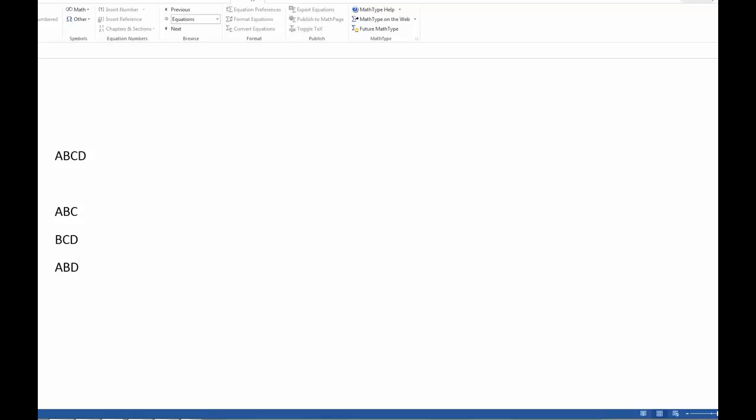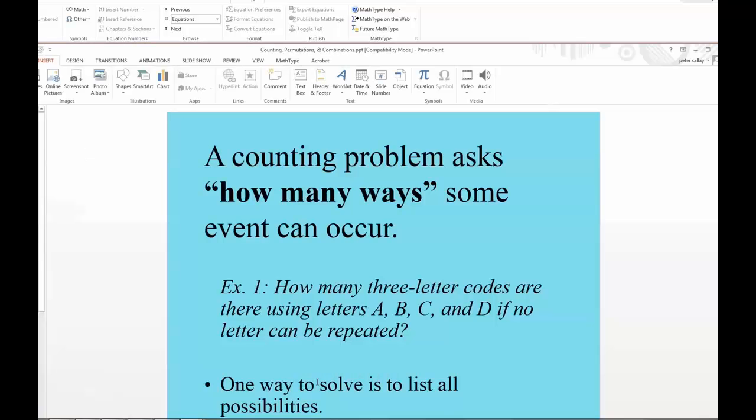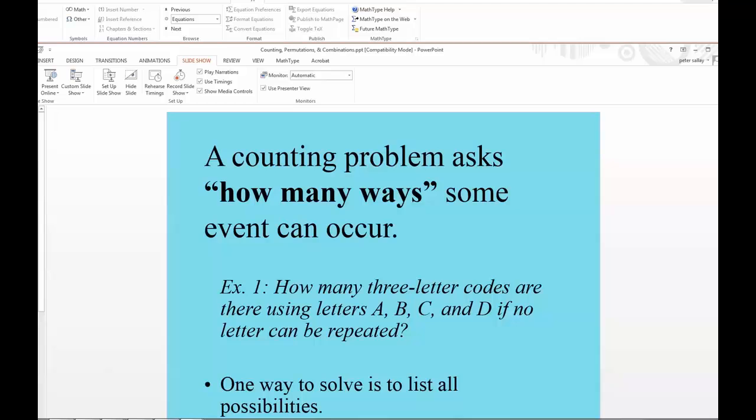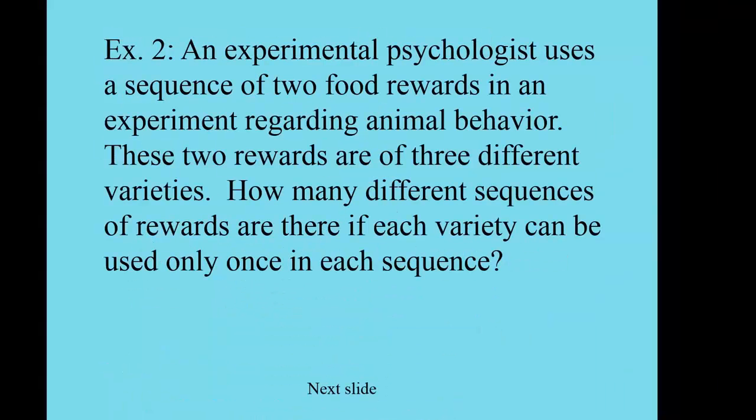And one concern that shows up is how do you know you got them all? So we're going to try to show a different way to do that. But that is an option, to make a list of every possible scenario and go from there. Okay, so we'll revisit that topic.